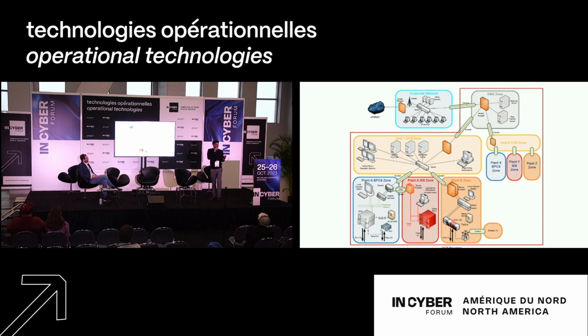This is a very high-level Purdue model. Here you see the plant. Of course, level 1 is the sensors, which is not shown here. So these are different areas of the plant, and different technologies are there in the plant. Oh, I've got 5 minutes.